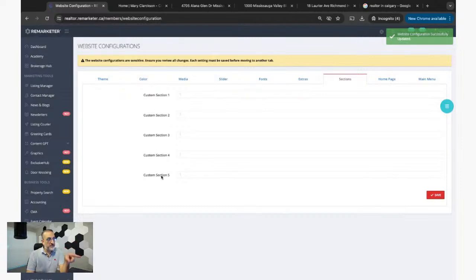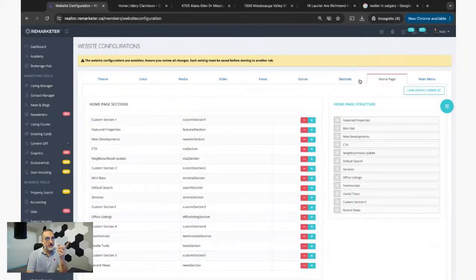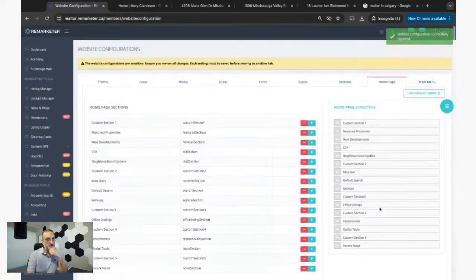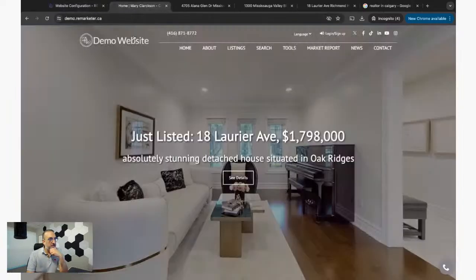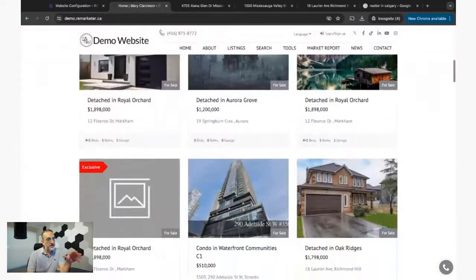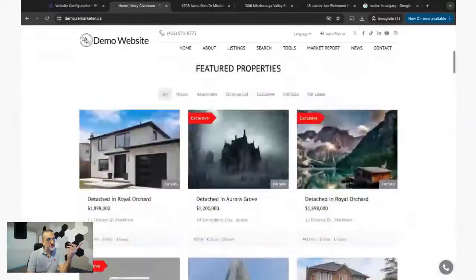Now I'll show you what these custom sections are and how to control them, and then I'll show you how you can add content to them. All right, so let's just for now move to the next tab right here. And on the next tab right here, you have, let me just load the default. This is the default configuration. So basically we have a layout. Let me just refresh. This is the layout of my website. So basically what we have here is this.